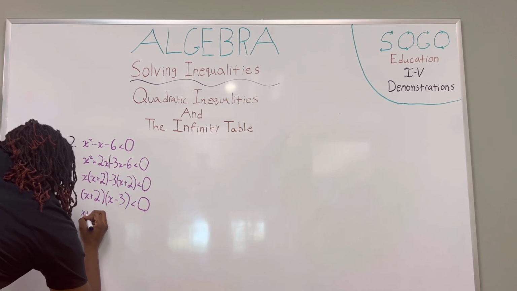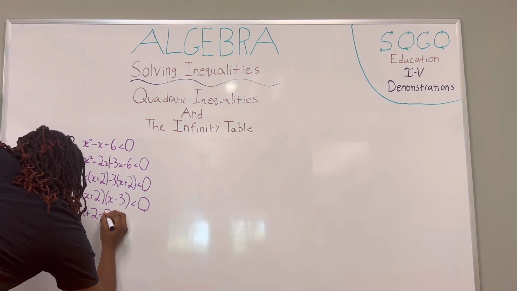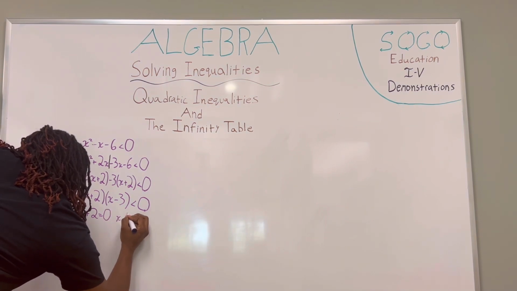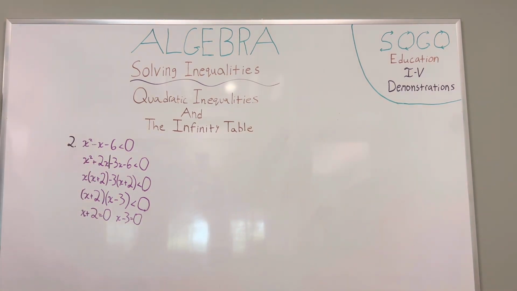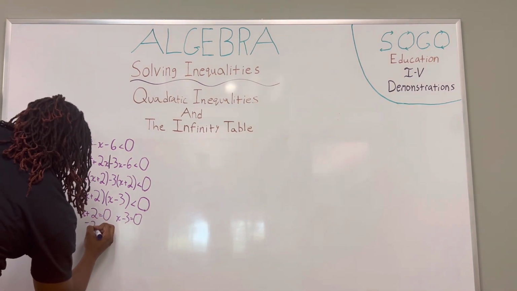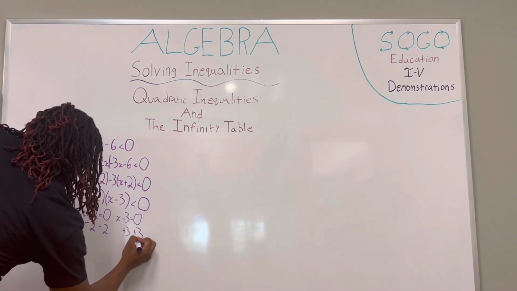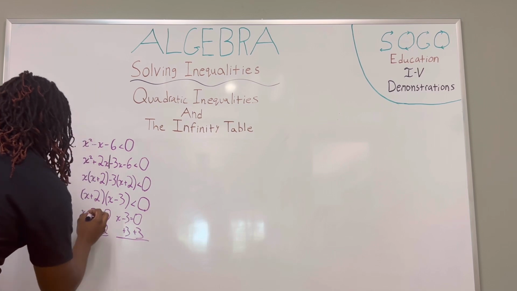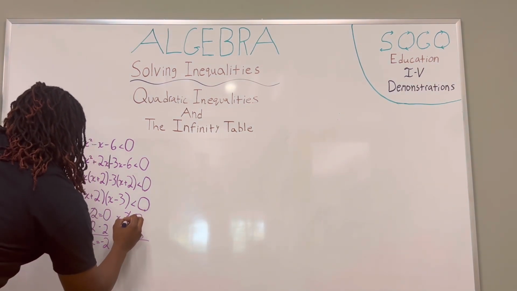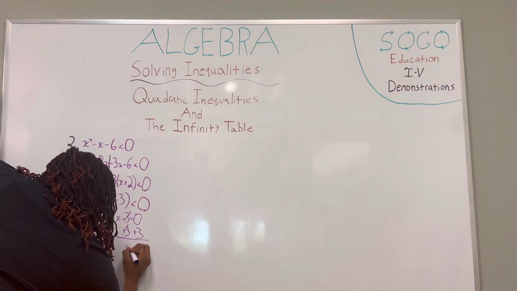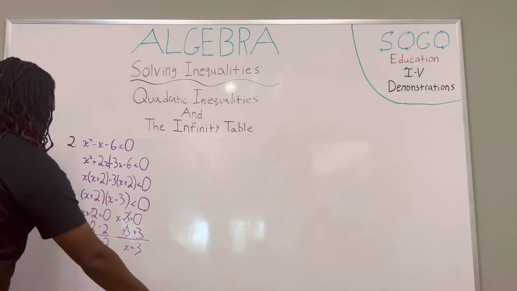All right, so given this factored form, we can see that the function could be made 0 if x plus 2 equals 0, or if x minus 3 equals 0. Then we do the same thing, solve for x for both zeros. So subtract 2 on both sides and add 3 on both sides for the x minus 3. And they cancel out, and we get one zero: x is equal to negative 2, and the other zero of the function is x is equal to positive 3.